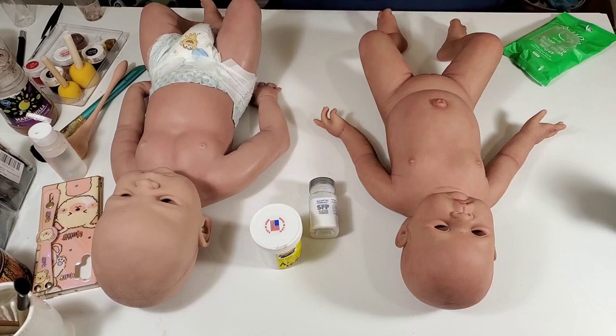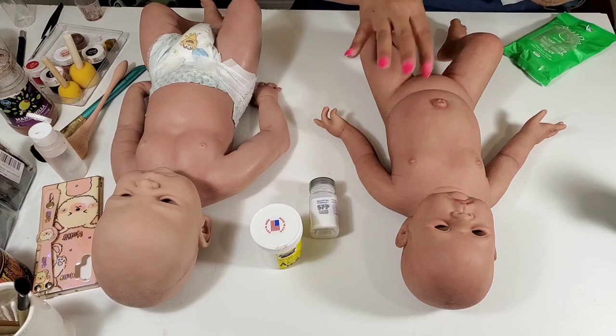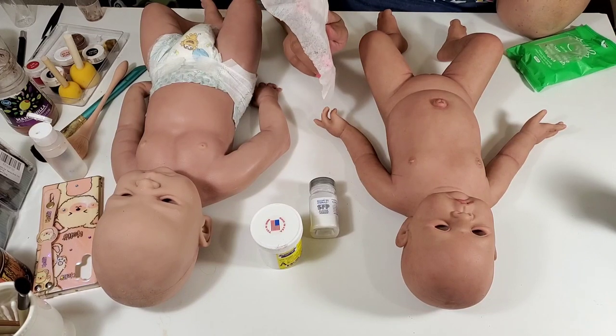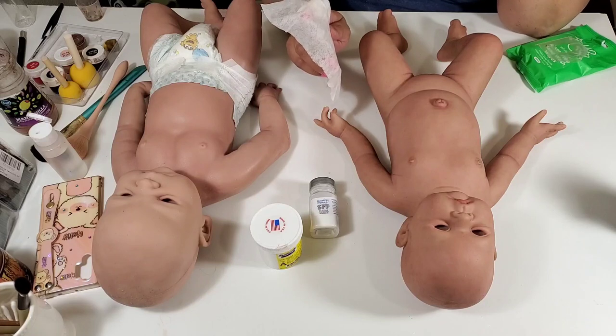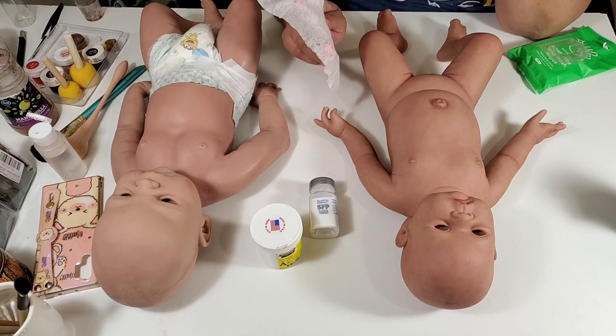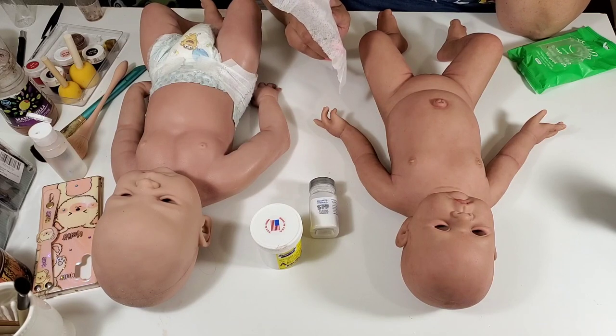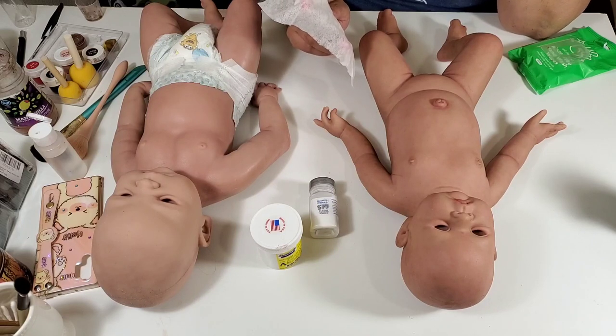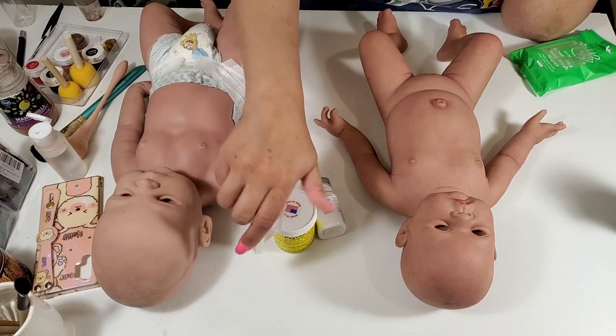Let me tell you about, okay, so this is what I did. I painted her in one day, so this is a rush paint job. I just kind of spent all day painting on her. Started yesterday, and I spent the night up all night, because I had screwed up my meds and I couldn't take them again that night. So I was like, well, now is as good a time as any to start painting her, and that's what I did. So I've been working on her all day, and I love this A and B solution for the psycho paint.